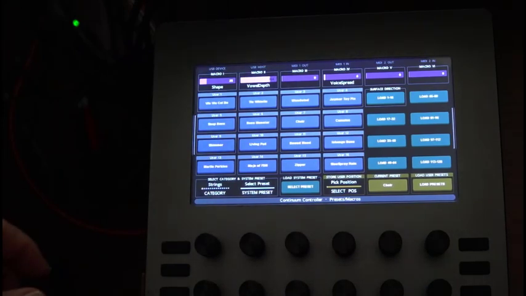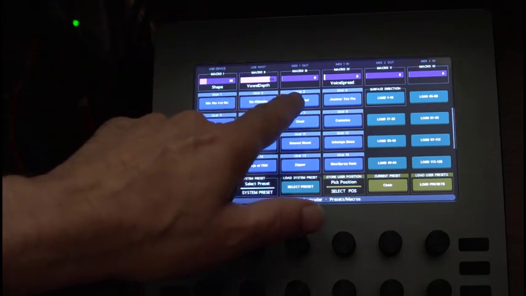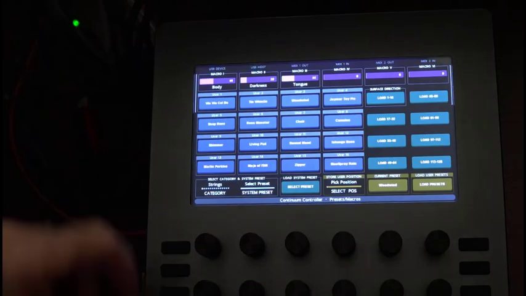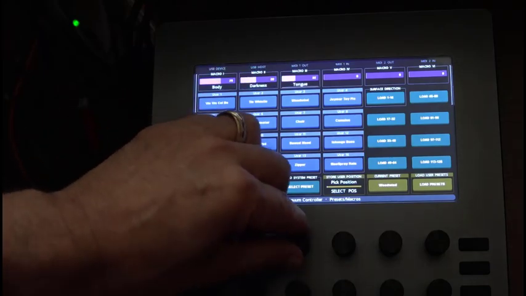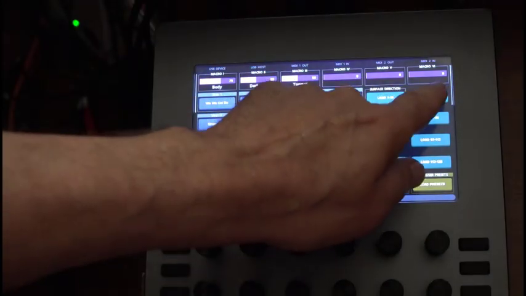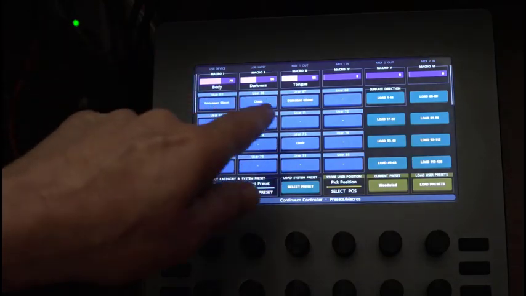And what I let you do then is you can take a preset, change its settings, go to some other bank, see what preset number is free in this case, or you could overwrite one.